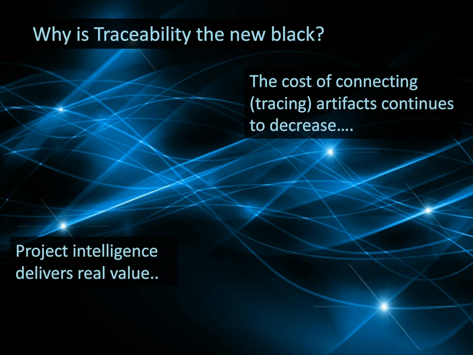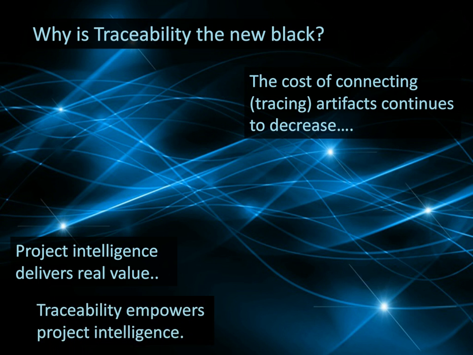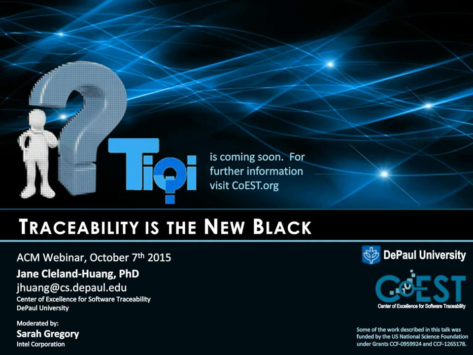Project intelligence in the form of these kinds of queries that we've talked about today is going to deliver real value to our project if we just strategically consider which kind of questions we would like to ask. And finally, traceability is fundamental to empowering project intelligence. And just in closing, I would like to claim the new title of Traceability is the New Black.